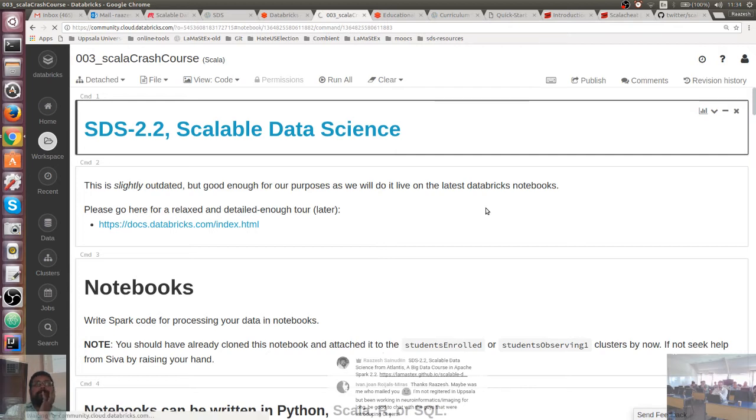So you go on the users after. I see clone and export, right? Yeah. What do you do after? So you do DBC or import. No, not there. So you go into your home directory, and then click that little triangle. Here. Yeah, right there. Now you say import. Cool. And then URL. Paste. Cool.